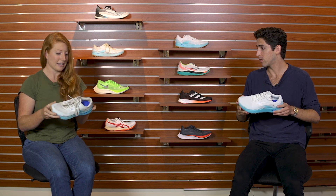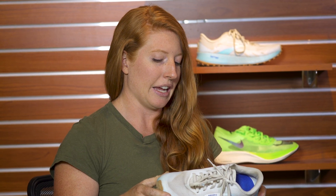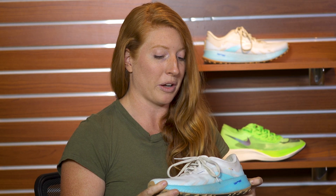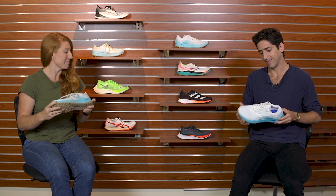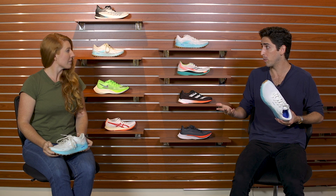I really enjoyed this shoe. It's light, it's nimble, it still has enough protection where you can really go any distance in it, and that upper just provides a great fit. I have a narrow heel and a wide forefoot and it did a great job of securing my foot while leaving some room for my toes. Yeah, the Tempo was one of my favorite shoes earlier in 2020, and when I heard there's gonna be a trail version I got so excited — and it really delivered on everything I wanted. That simple design, low to the ground, nimble but also very responsive. The Catamount just killed it in every department when I was looking to go fast or even sometimes a little bit longer.